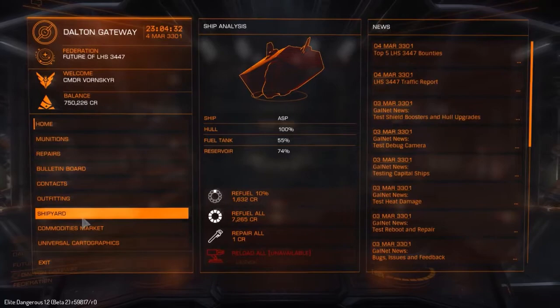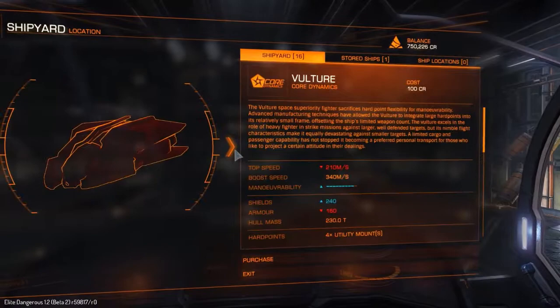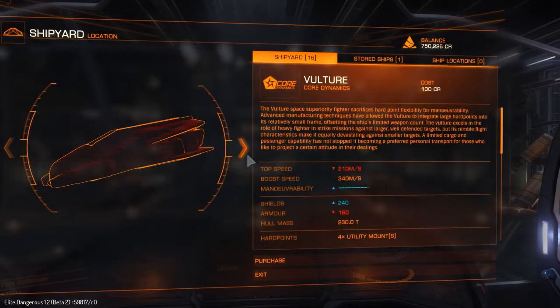And at this system, or at this station, Dalton Gateway, every ship has actually been reduced to 100 credits, which means I could also buy like an Anaconda or something. And I think I'll actually do that. I was actually planning on doing a similar thing in the last beta, but not every ship was 100 credits in update 1.1 beta. But anyway, we'll worry about that later.